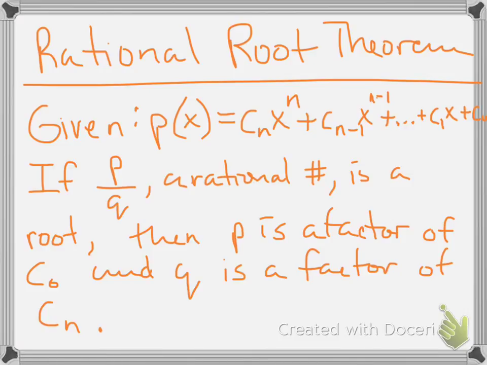Of course, if we have a quadratic, we're not really interested in that because we're just going to solve it using one of our quadratic techniques and move on. But if we have a 3rd degree, 4th degree, 5th degree polynomial, we want to find some rational zeros so we can reduce it to a 4th degree, find some more rational zeros so we can reduce it to a 3rd degree, till we can reduce it to a quadratic that we can solve with a quadratic technique. Okay? So let's look at an example.